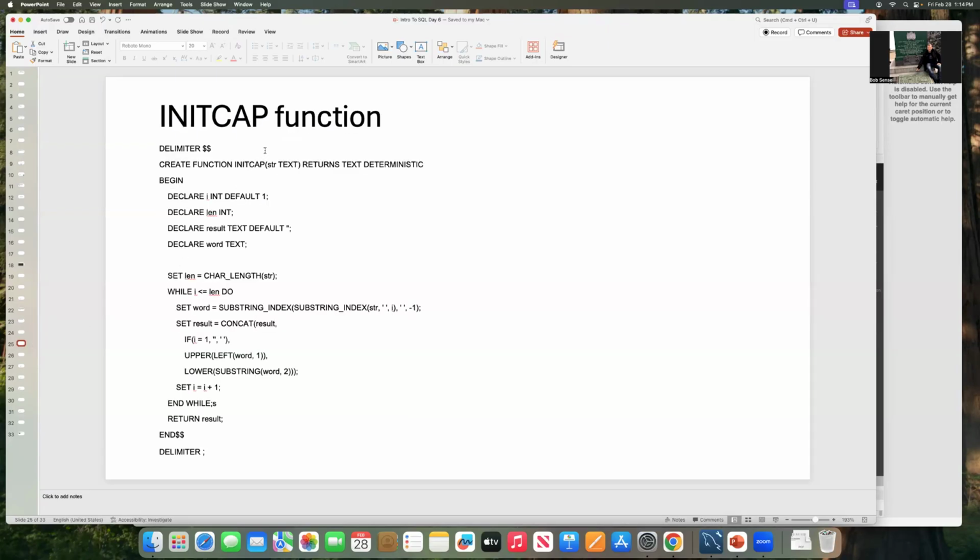So here it is. It's a create function, initcap. It receives a string as text and it returns text. It's creating some variables that it's using as it goes through each character in a sentence, which is separated by a space. What the stored function is going to do is convert that letter to uppercase, basically. So we'll just see an example of this one here.